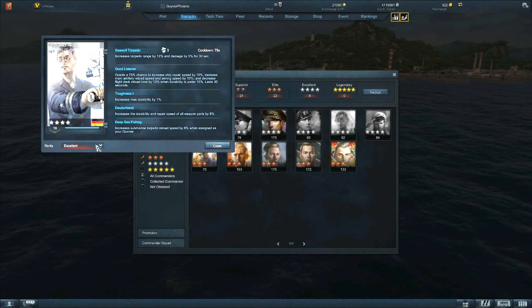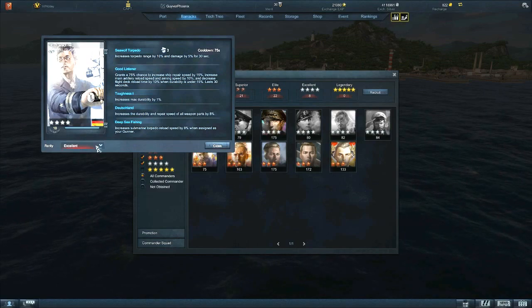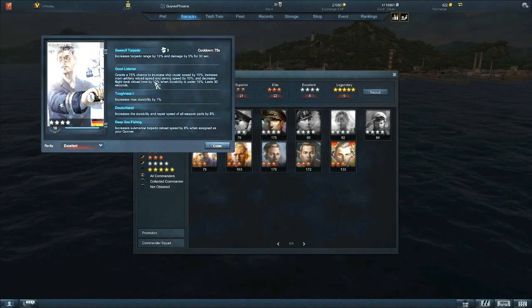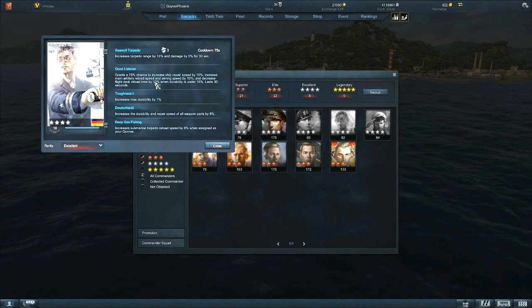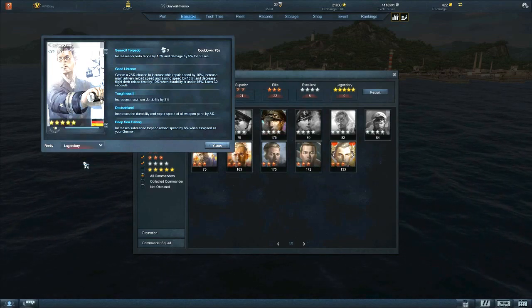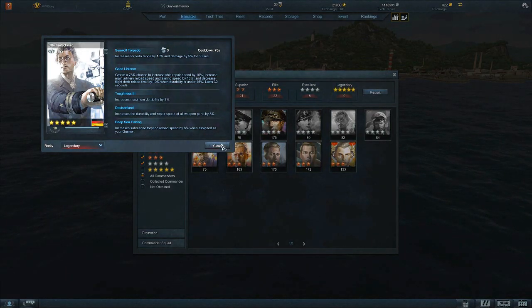captain. He increases torpedo reload, increases durability and repair of weapon parts, not the ship parts, though he does increase durability by 1%, and he has potential as good listener, but I think the ability is good listener, and they just translated it incorrectly. But at legendary, he gains max durability by 3%, so he overhauls the ship 3 extra percent health.